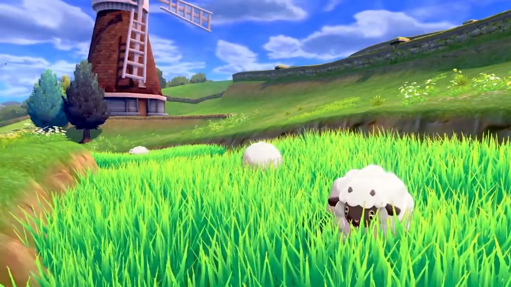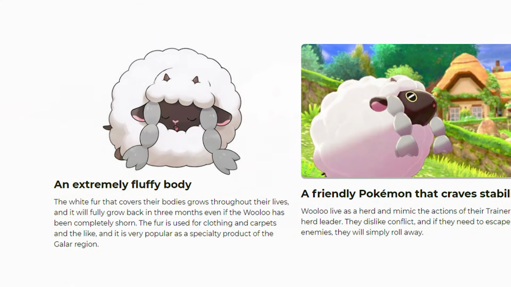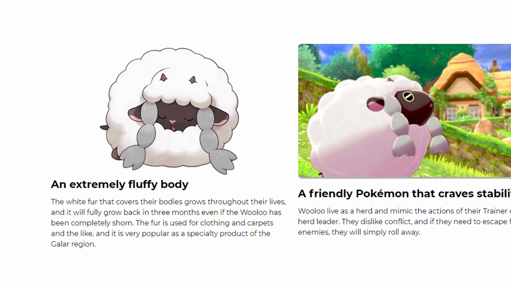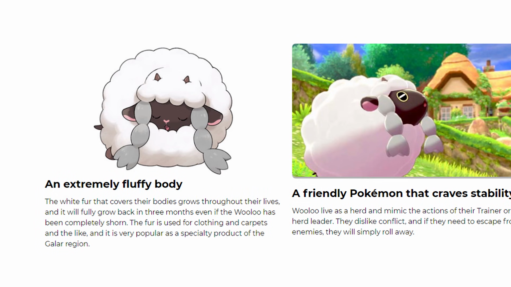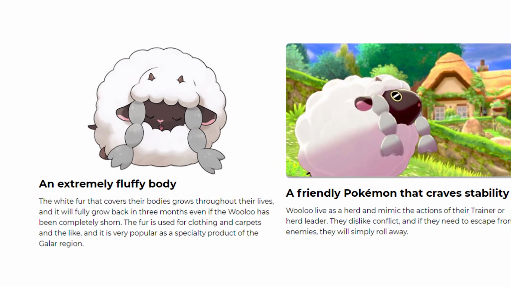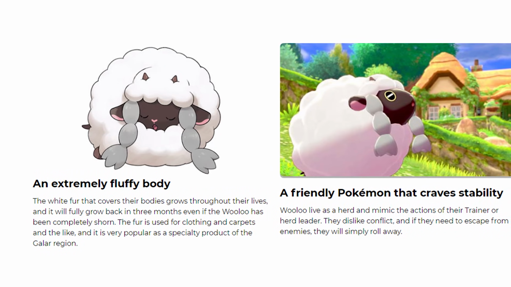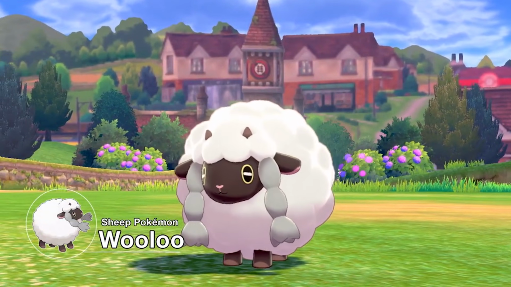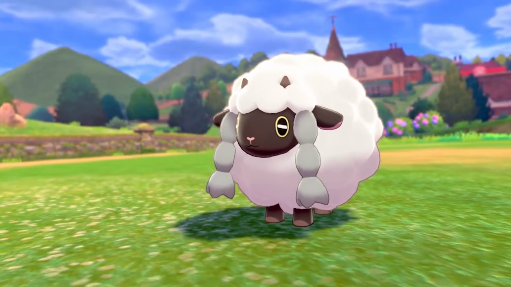Wooloo is described as having an extremely fluffy body, and it's said that the white fur that covers their bodies grows throughout their lives, and it'll fully grow back in 3 months even if the Wooloo has been completely shorn. The fur is used for clothing and carpets and the like, and is very popular as a specialty product of the Galar region. Wooloo has also been described as a friendly Pokemon that craves stability, and it looks so cute. I want to just grab one and give it a really big hug.